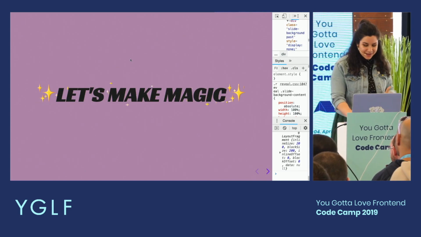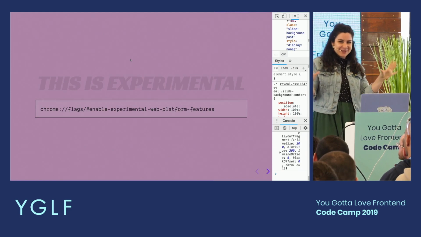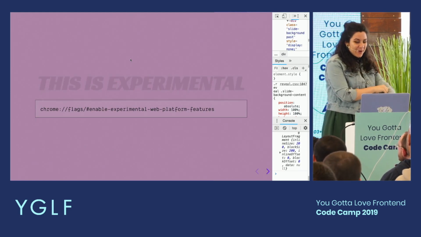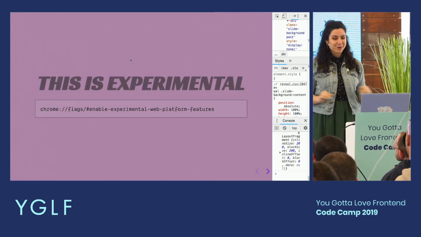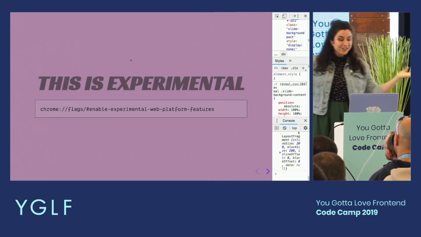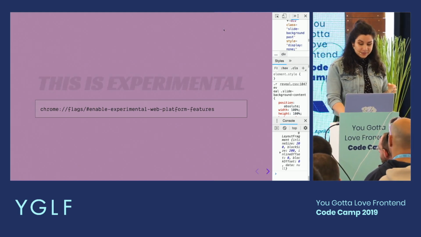Let's do a demo. Note, this is experimental, if you didn't catch that already. You should go and enable experimental web platform features for the best hopes of this working the way that it should. And you can do that at this URL on Chrome.